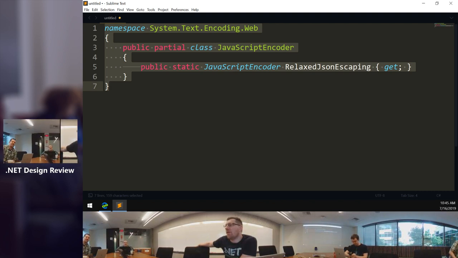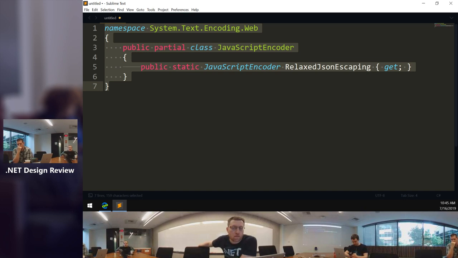Can you explain what you mean by when it comes back from Shiproom? Are you saying Shiproom might force us to ship an API? That seems backwards. No, so what I'm saying is currently .NET test is broken. Mm-hmm. And we need a solution for that. And also, ASP.NET has been asking for this type of feature for months now. So I think we should ship it, and it is required.